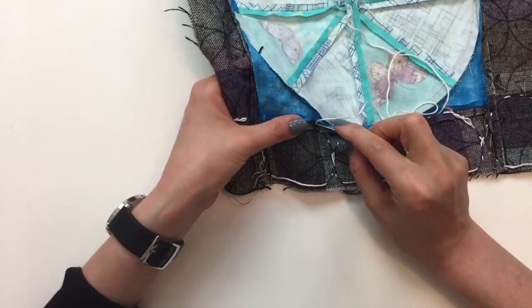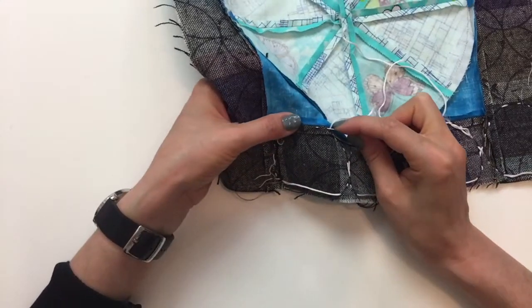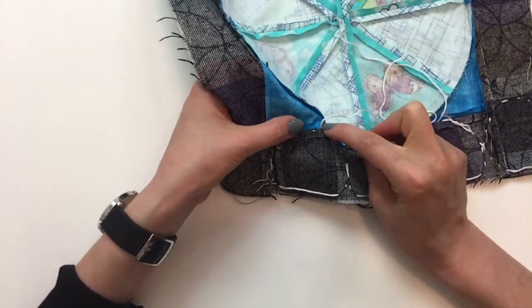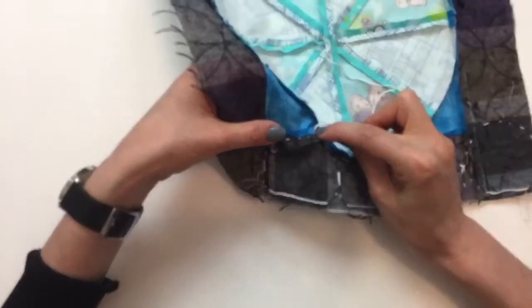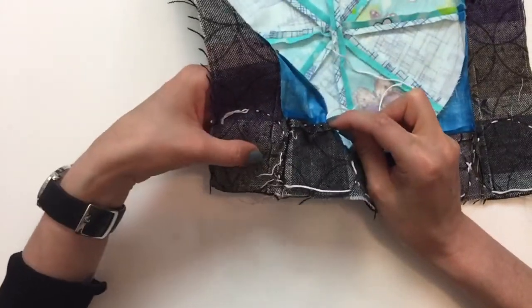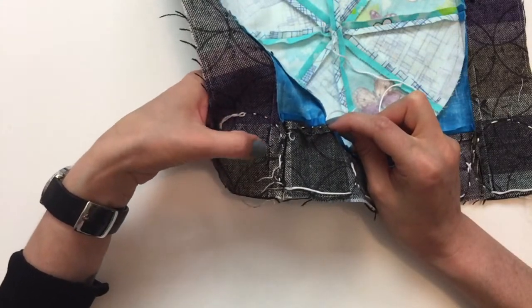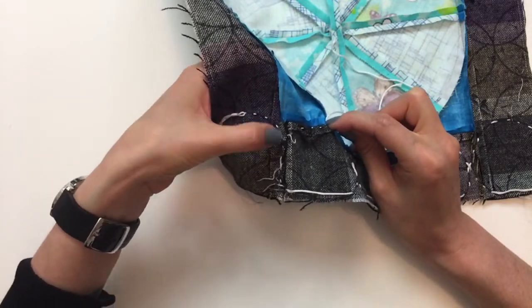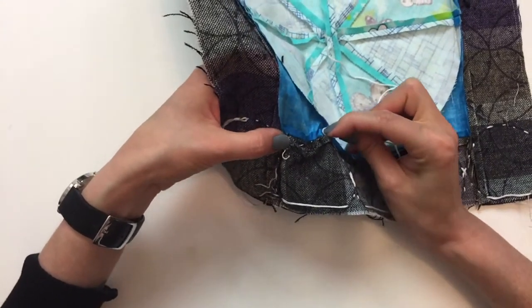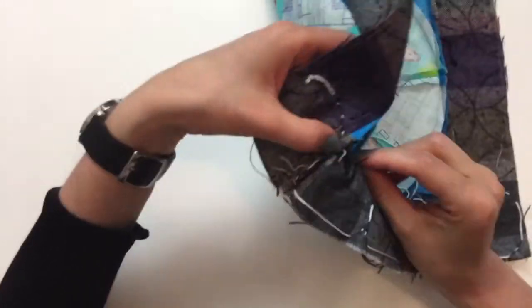Okay, little, big, little, big, little, where am I going? About to right here, I think, right into the seam. Oh, I have it stitched there already, so I have a clue from what's there already. Little, big.